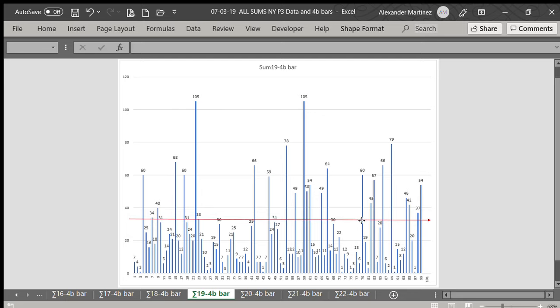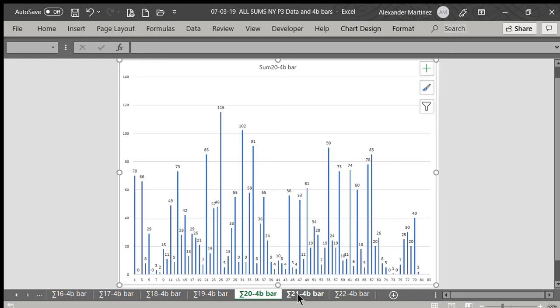And then the next time you would look is probably around here, and then maybe around 50 because you have 49, 50, and then here 60. If you see that this sum 19 is getting around to skip 60 games combined, you would say, all right, let me start playing it. So this is how I use this chart.